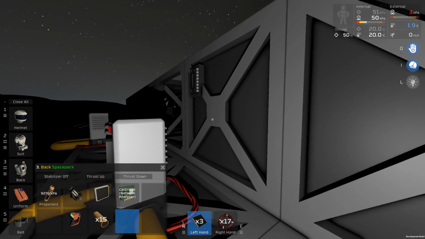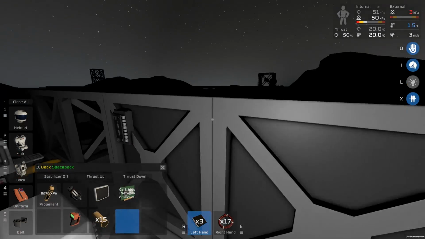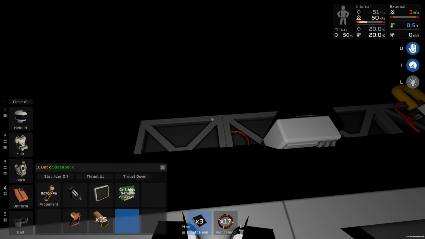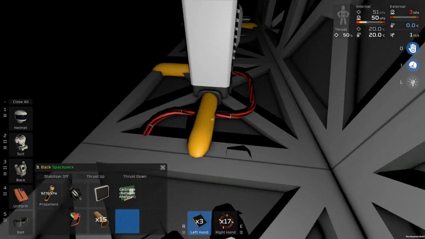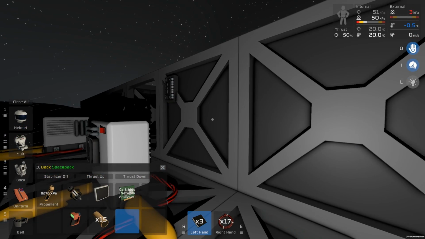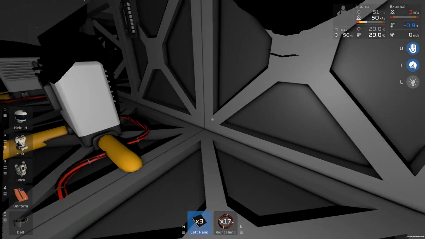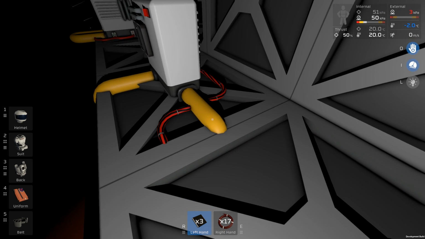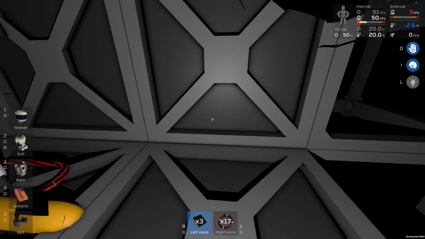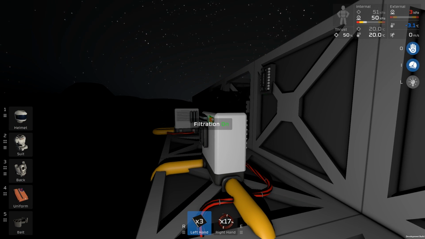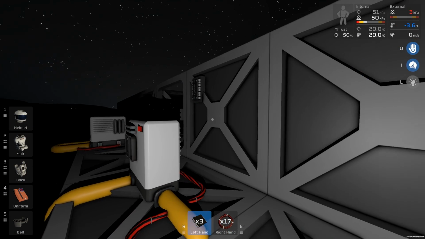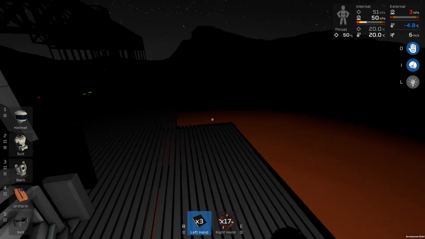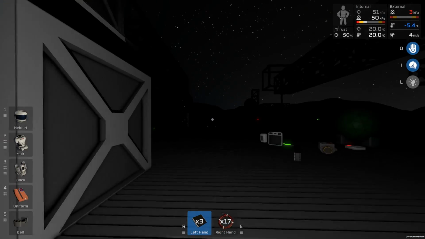Actually, no, the system needs to be a little bit more complicated than the one for our atmospheric input system. We're going to need another lever or another means of telling this whole system that we're done with the furnace, because we can't just say when it's above a certain pressure or temperature, because that will happen as soon as the furnace fills up, and then this will try and suck all the gas out straight away. So we're going to have to put another lever in action somewhere. I don't have a lever on me, but you get the idea.